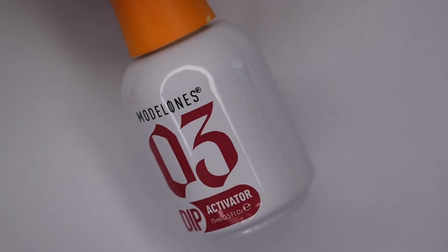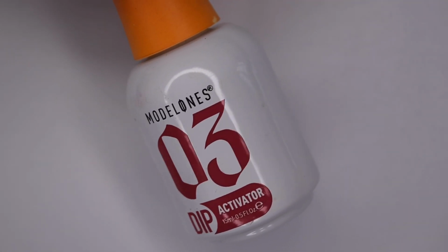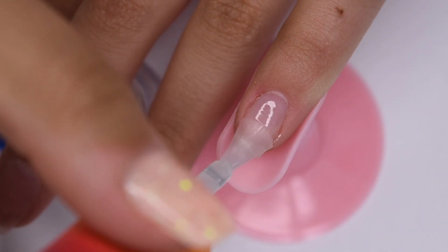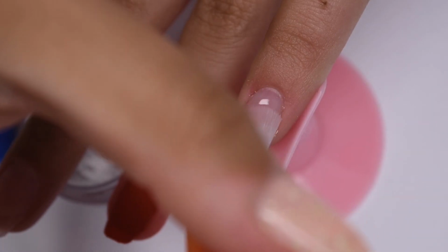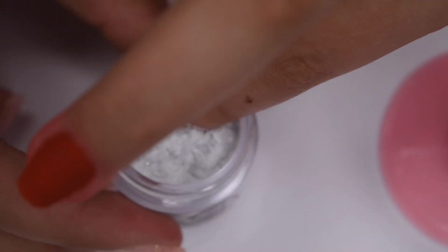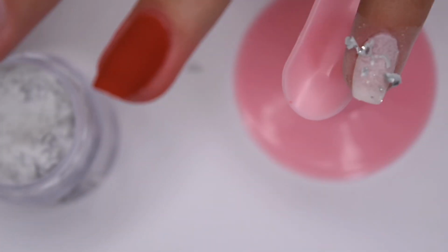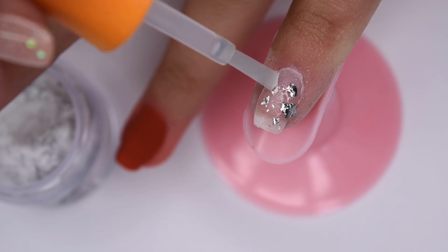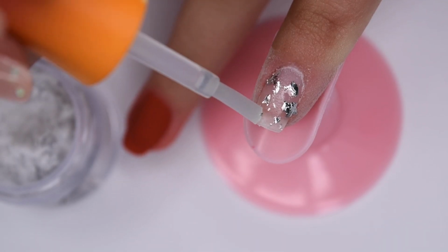Now for this foil shade, I'm going to get my modelones activator ready because I find that it helps with the foil application. So I'm going to apply a thin layer of base, dip into the foil powder and tap off any excess on the nail. And then while it is still slightly wet, I'm going to go in with my activator and push down any of the foil pieces that are sticking up. And this is going to help them melt into the base and have a really smooth surface.